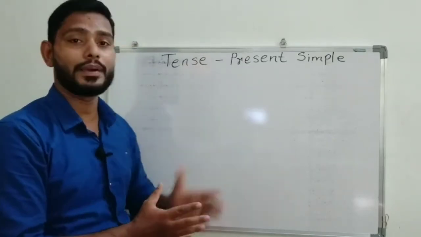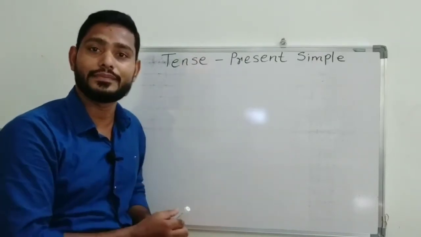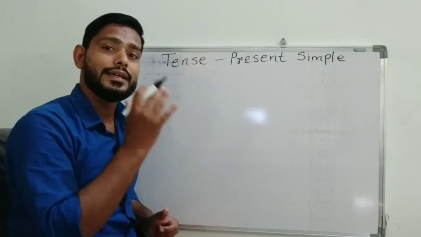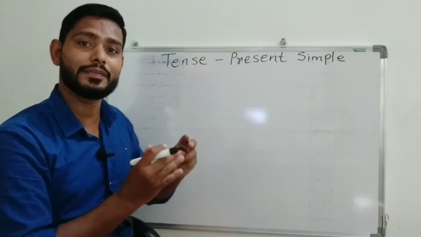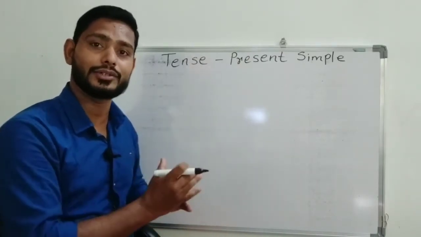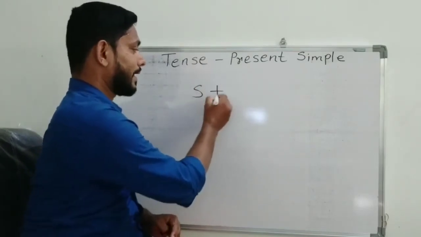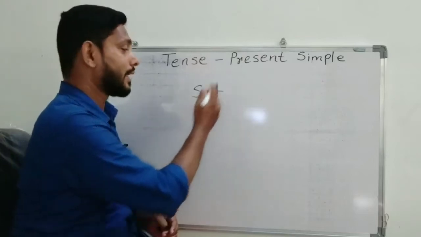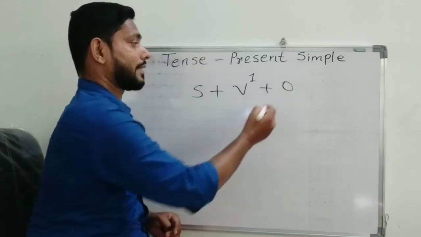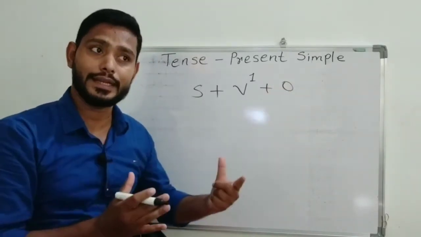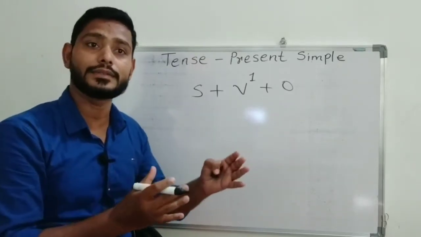What simple present tense is. First of all, we have to understand the structure of simple present tense. You know that a sentence is made of subject and predicate. This is something very fundamental and basic in English grammar. So here is the structure of simple present tense: subject, the first form of the verb, and object. In every sentence it's a combination of subject and predicate, subject verb object. To make a meaningful sentence we'll have to follow this structure.